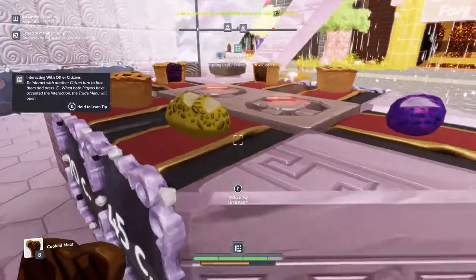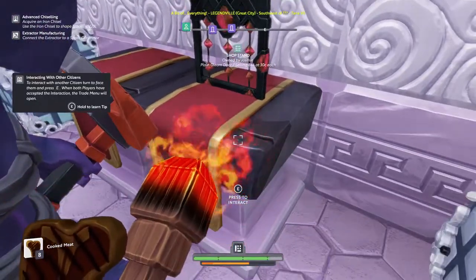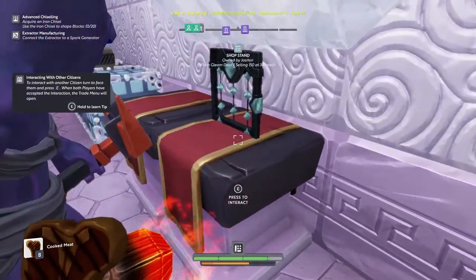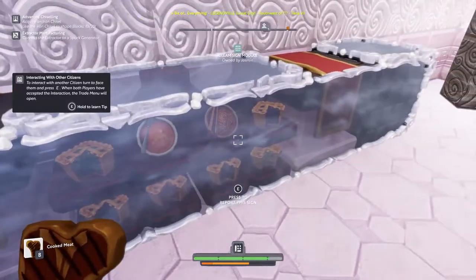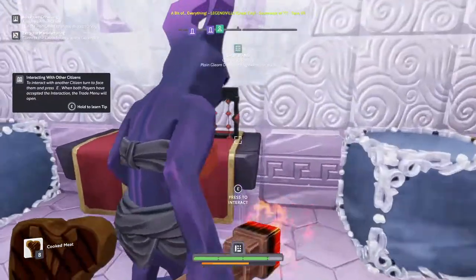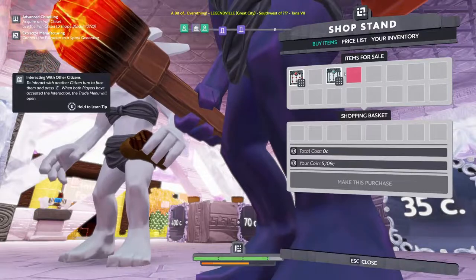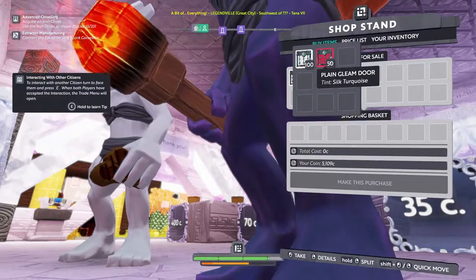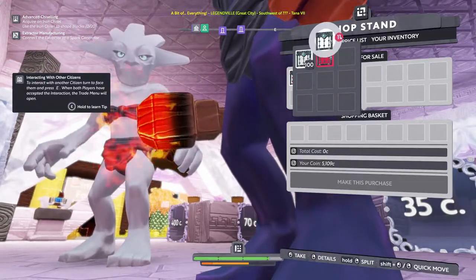Flame gleam door. Ooh. 30 coins? How many are there? Selling 100, and depends on the color. I really like those. Oh, let me get me one. How do I? I want the blue one. 50. I don't want 50. Oh, I don't need that many. Oh, you can spend down.